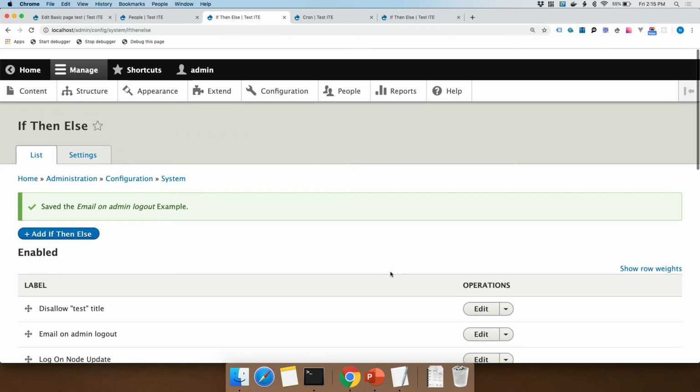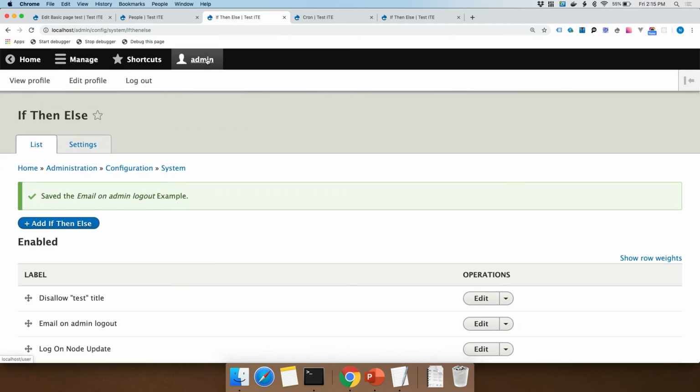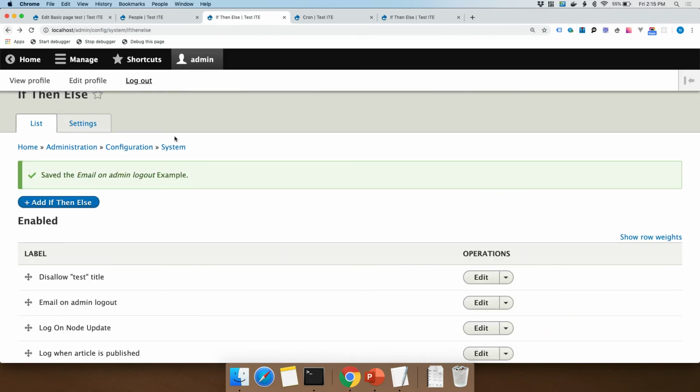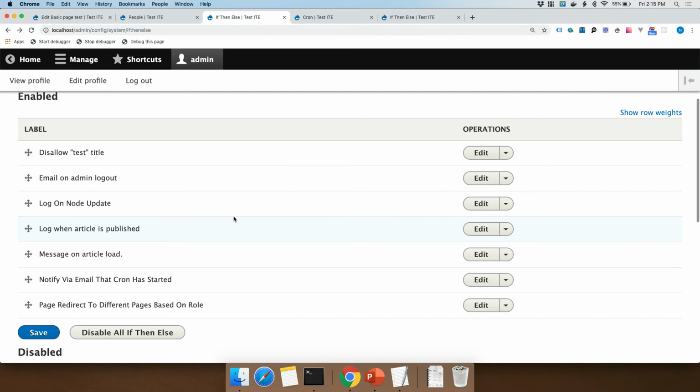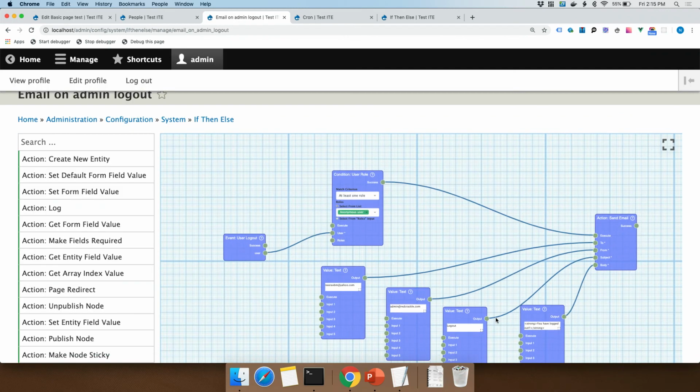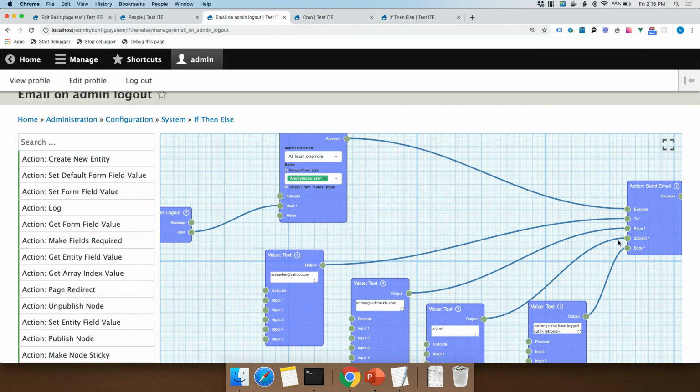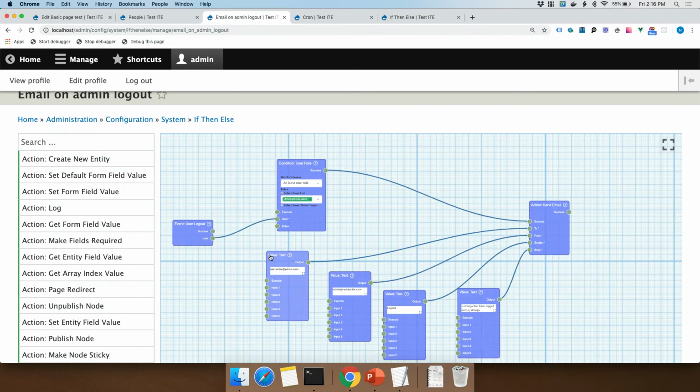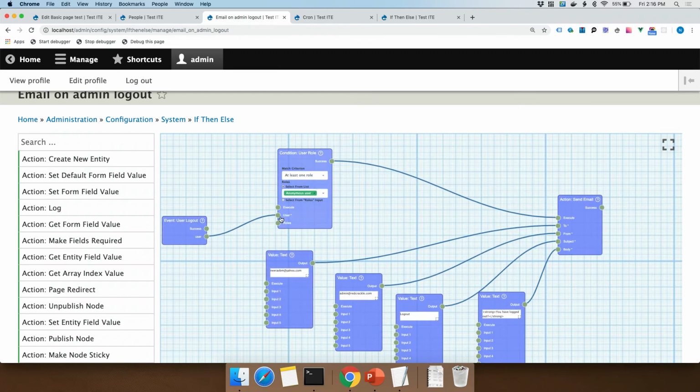Okay, so when I log out, I am the admin, so let me log out. Oops. Okay, we'll have to debug this. Actually, let me do, let's say subject: log out, admin, user. Yeah, I'll have to debug this, but this should have worked. And this is how you create.